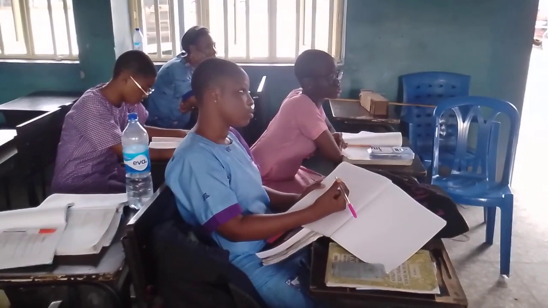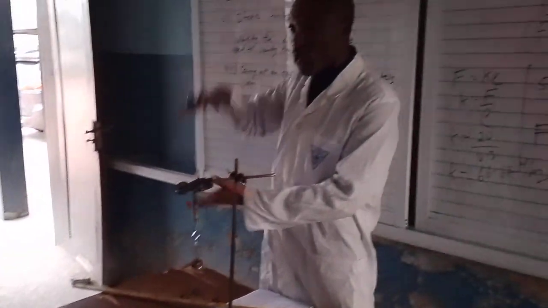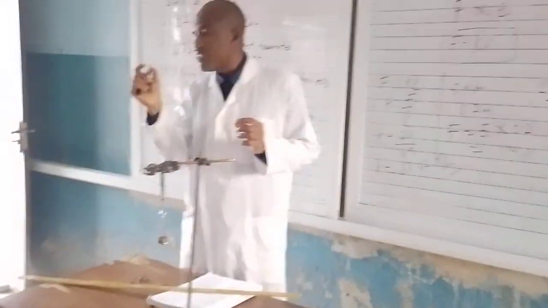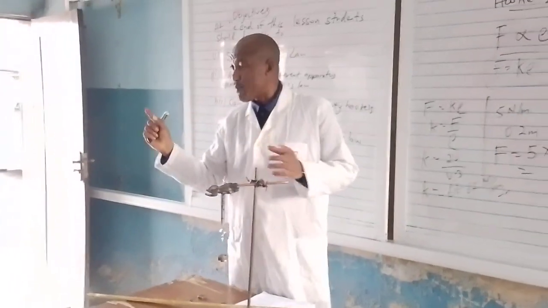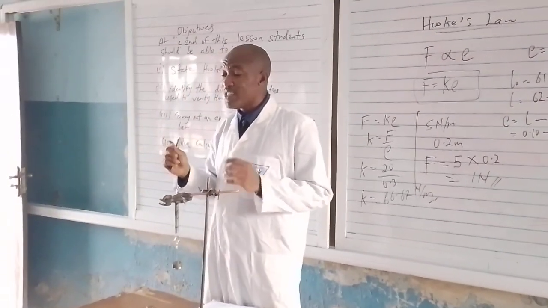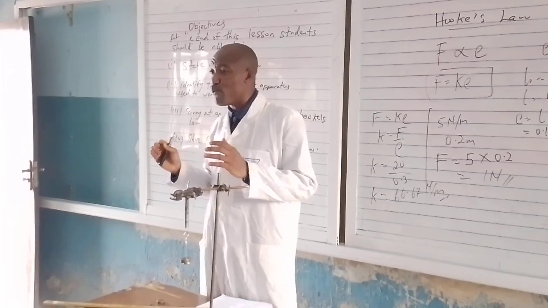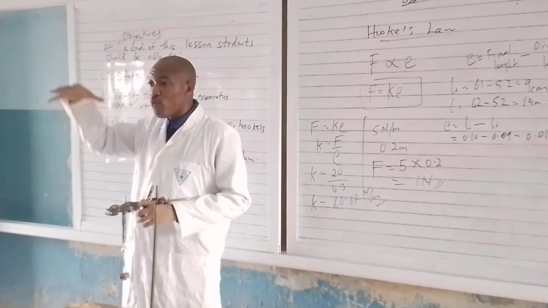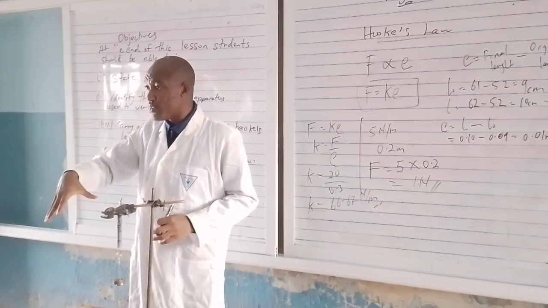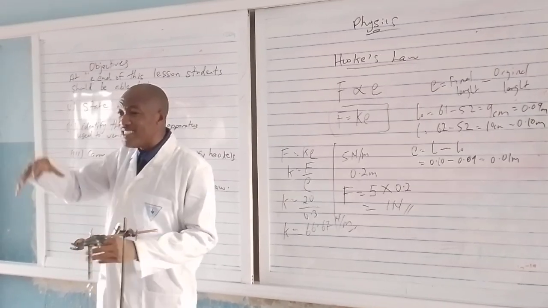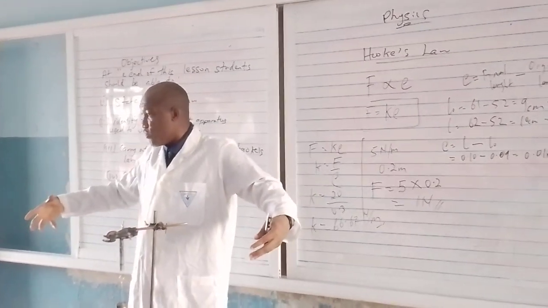Because when you apply a force on concrete like a block, it extends. The extension might be very, very small, but it's there. That is why civil engineers, before they build a house, will calculate the amount of weight that will be placed in that building. The amount of weight must not exceed the stress that the building can handle.